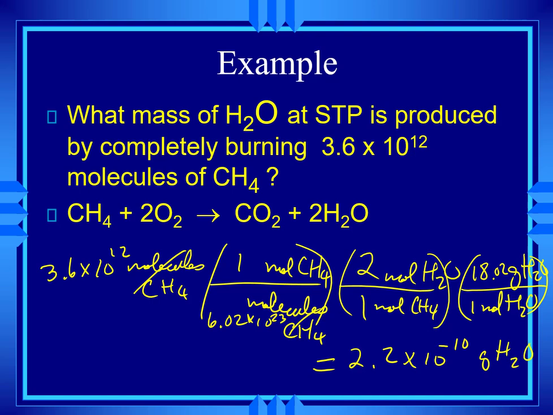It's not very much water. So 3 trillion molecules of CH4 will make 10 to the negative 10th grams. It's less than a nanogram. Molecules are really small, right? Because you think, well, 10 to the 12th sounds big, but compared to 10 to the 23rd, 23rd's got 11 extra zeros, right? It could be a lot bigger.